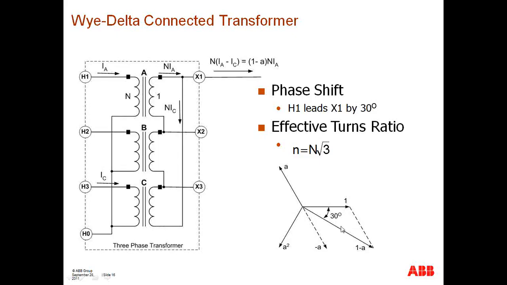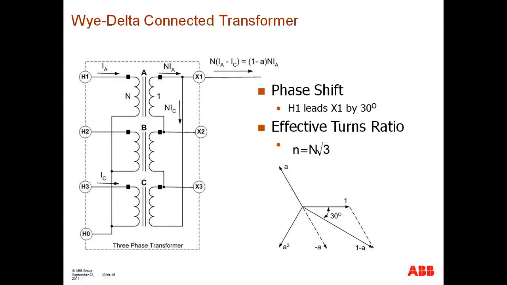And that all comes because of this vectorial addition, where here we have the voltage of phase A. We are connecting it with the non-polarity leg of the C winding. So we grab C, which is at 120 degrees. We rotate it by 180 degrees. We have now here this minus A. And then we just add these two vectors, and their resultant is a vector that's going to lag our vector at 0 degrees by 30. There's also a difference of magnitude of the order of square root of 3, and this is just the result of the subtraction of those two vectors.